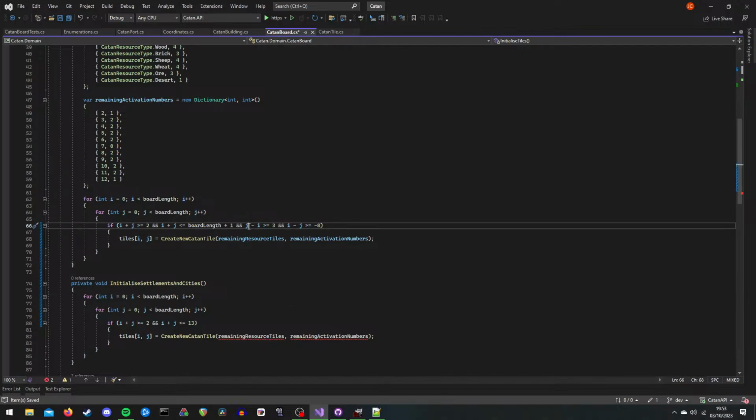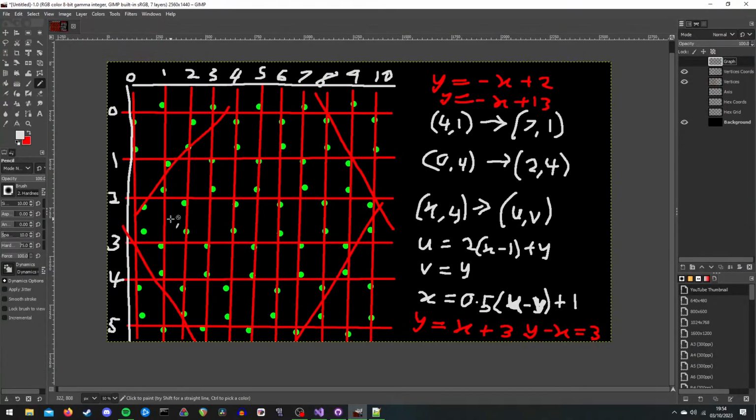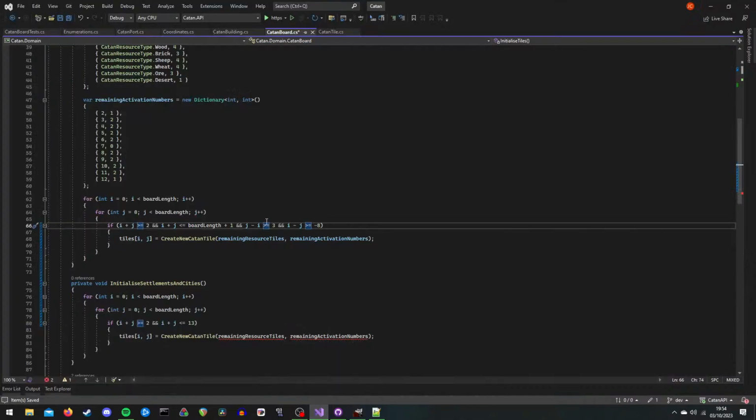X is I, so y minus x is greater... y minus x. Let's look at this point. This is inside. 1, 3. 3 minus 1 is 2. Therefore, it must be less than or equal to 3. This is j minus I is greater than or equal to minus 8.